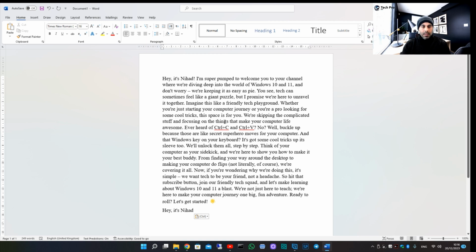If I want to undo what I've just done, I press Ctrl Z. As you can see, it removes it.